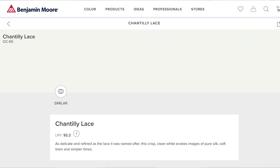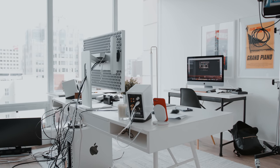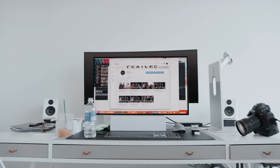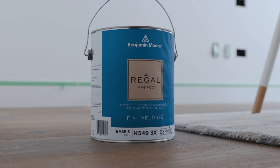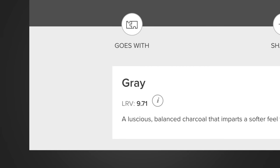Previously this room was just a crisp white color that I had in the entire condo. So I decided the first step was to paint it a different color and the obvious choice was to go with gray. That is a contrasting color that gives the room a bit of a warmer feel instead of just looking at a big blank white wall with my monitor right next to it. That wall was painted in a color called gray from Benjamin Moore. It is literally called gray. It is a good medium between dark and light, and also works well with sunlight nearby.